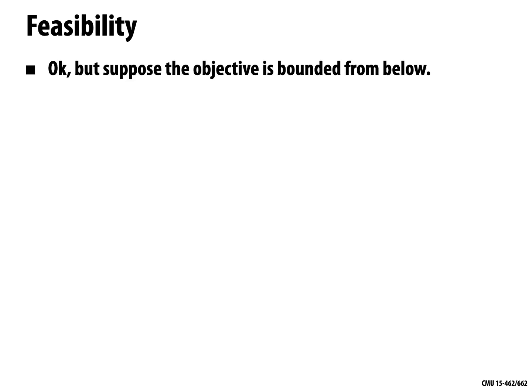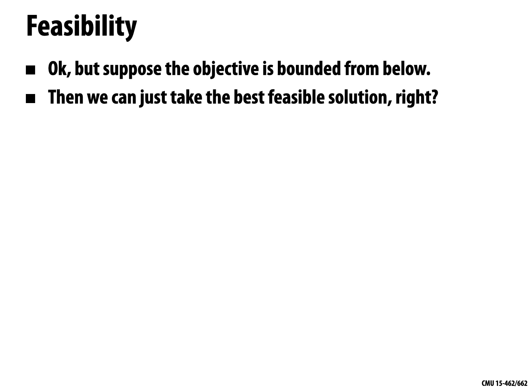Let's also talk about feasibility. So let's say, okay, fine. Forget about this crazy case where the objective is not bounded from below. Imagine that the function itself has some minimum value. Okay? Well, then surely we can just take the best feasible solution. I mean, if the function doesn't just keep going down forever, then, okay, we can consider all possibilities, and among all possibilities, keep the one that has the smallest objective value.